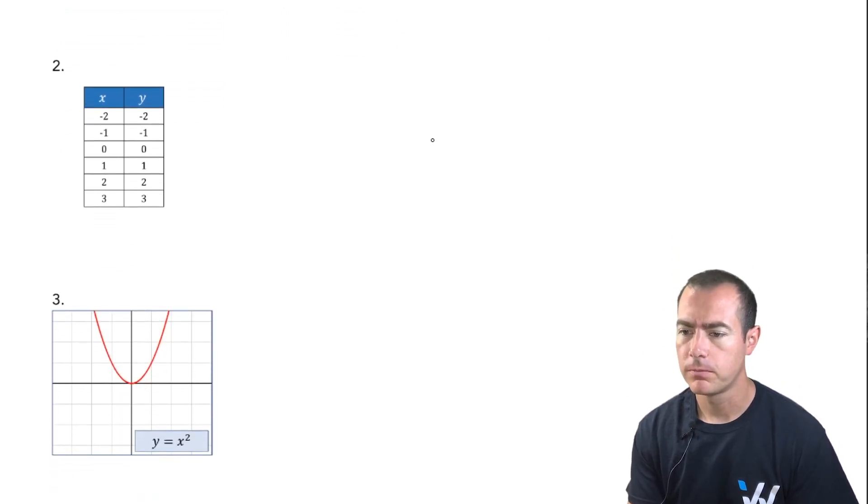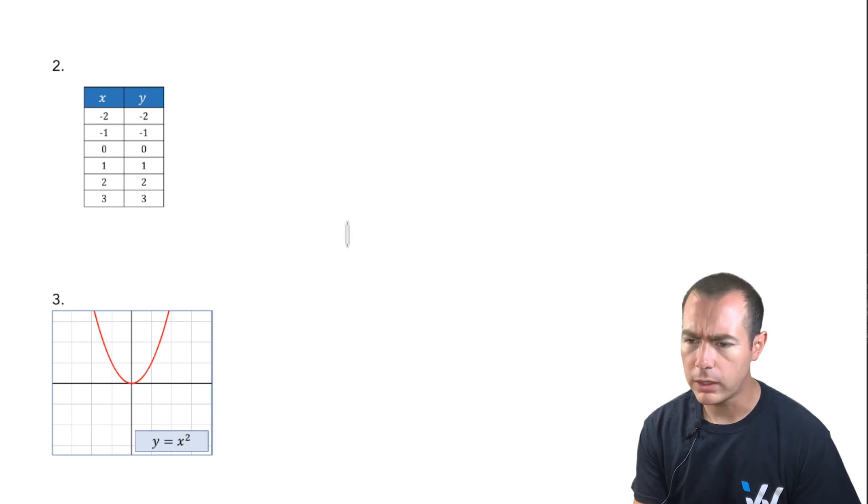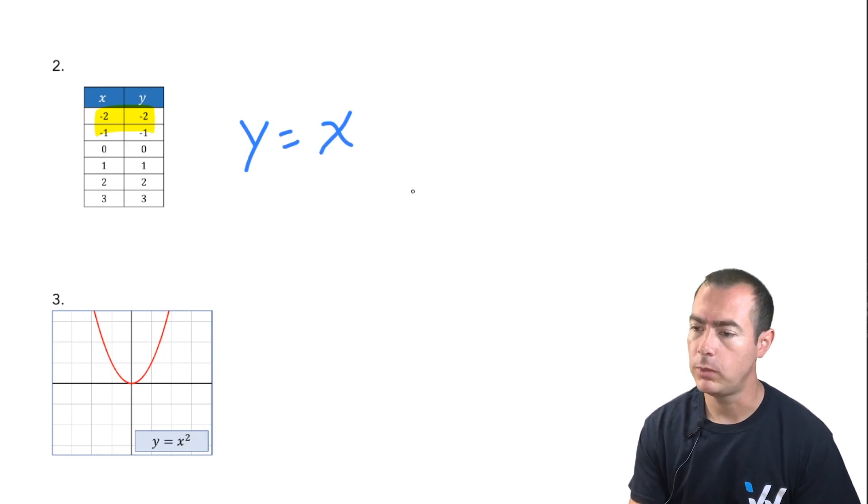On to the next one. Let's see what's happening in this table. We want to think of how the x and y values are related. It doesn't really matter what section I look at in this table, it appears that the x and y values are always the same, which tells us that this is coming from the equation y equals x. This is, of course, one of the most basic linear equations we could have.